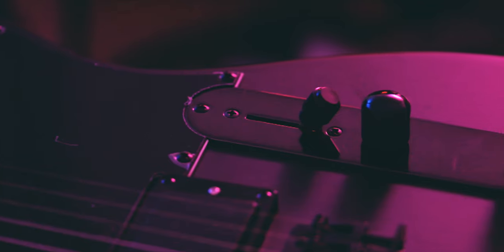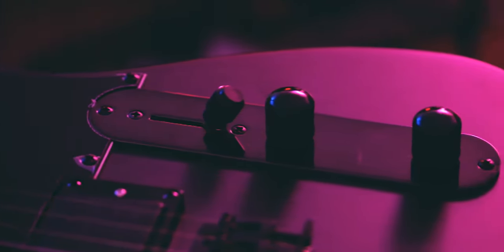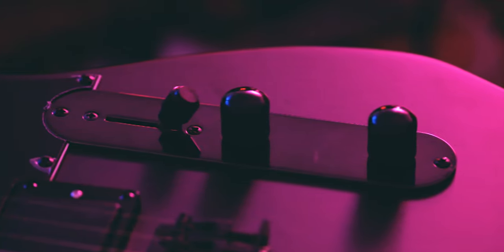These are the overall controls. The knobs in this one, I would say, are not the best that I have tried. It's not the smoothest operation, but it's definitely workable. It's definitely something that you can use. The tuners in this one are also not the smoothest that I have tried. The fingerboard is also a bit rough around the edges, so when I'm trying to bend, it's not as smooth as, obviously, the Squier 50s vibe. So yes, I guess you are getting what you pay for in the fingerboard also.